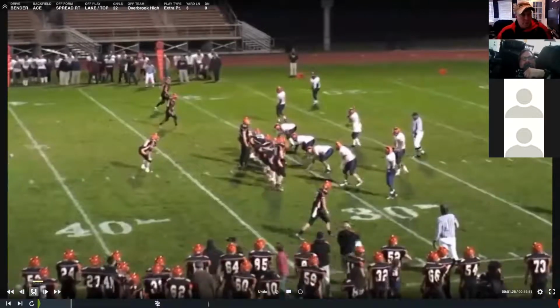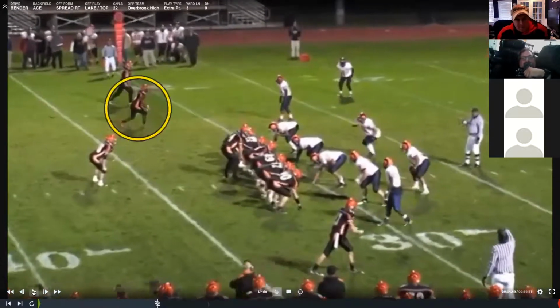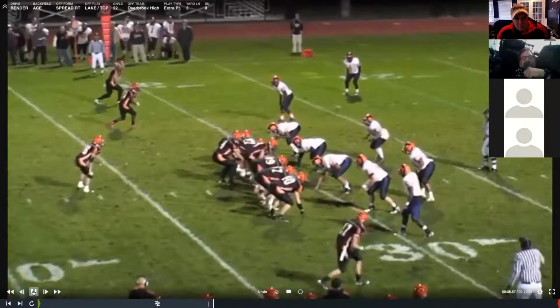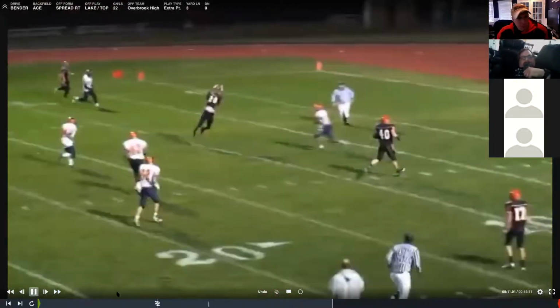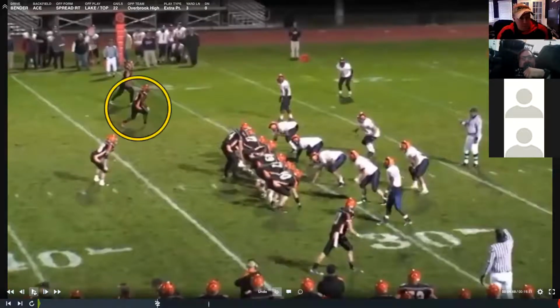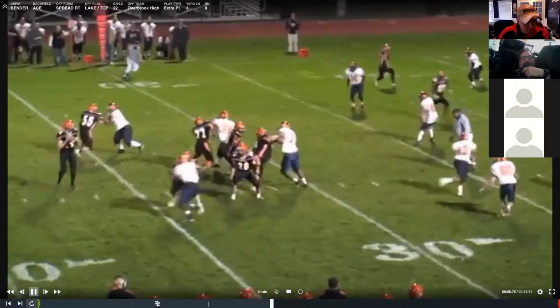4 verts. All right. Top again. This is going to be our lake. Fake to the right. 1, 2, 3, 4, 5. Put your head around. Look for the ball. When we play action, we're only reading inside. We are only reading inside. We're not going to play action like that and throw a fade. We won't do that.